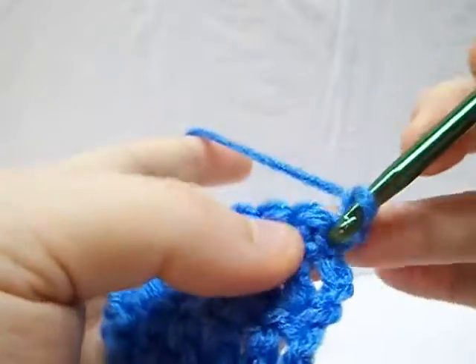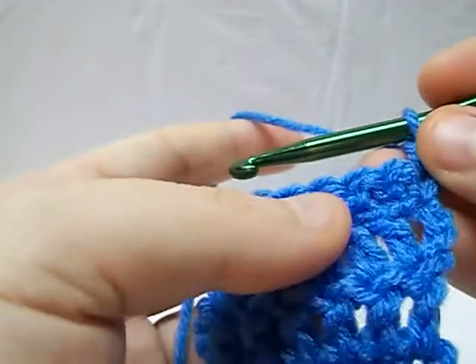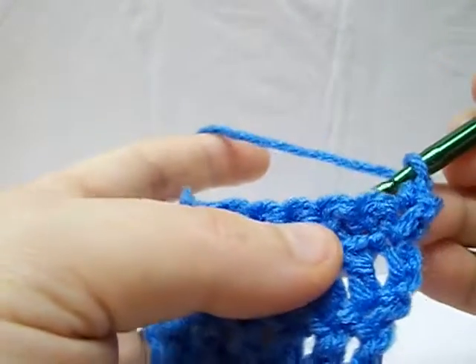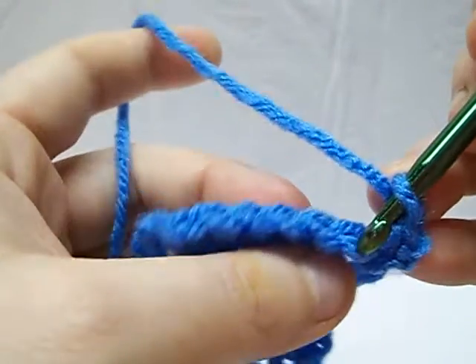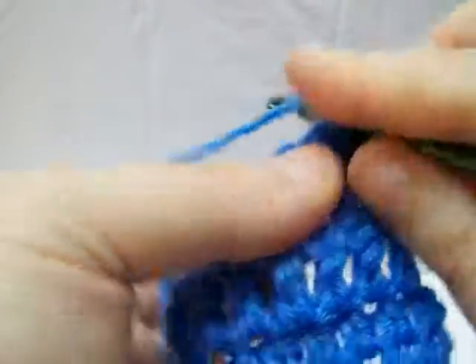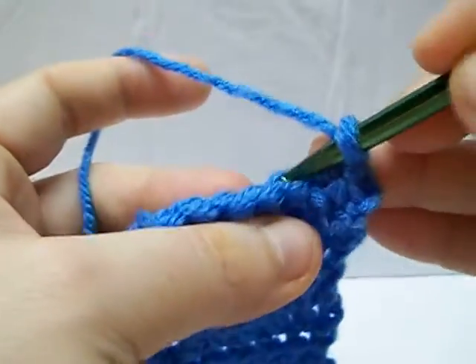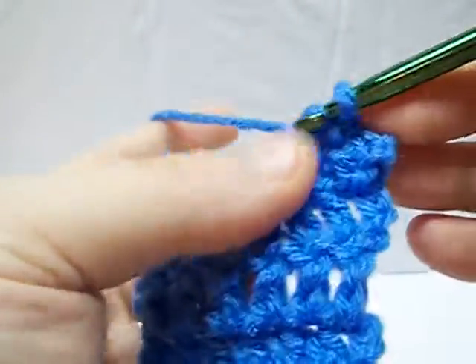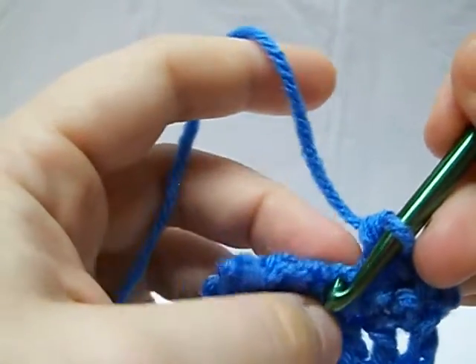Now this one will start with a regular — I like to get the side foundation in there. If you notice, we still have what was our back loop hanging out, and we have our front loop in there. So I'm going to kind of alternate it — we're going to stick with the front loop here, that way it alternates when you're working it out. And then again, go through just that single loop for the back loop, and we're going to again pick up the front loop.